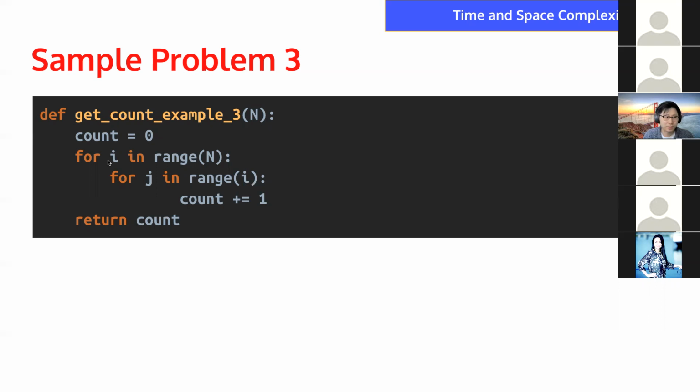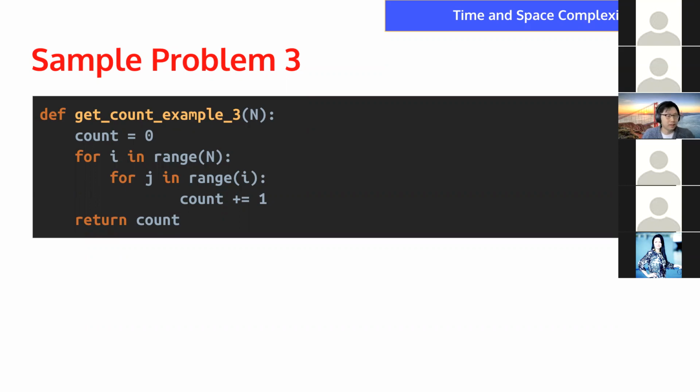Is that n log n? Okay, that's a good guess. Somebody else said n squared. Eduardo, was that you? Yeah, I said n squared. Okay, do you want to explain why this might be n squared?